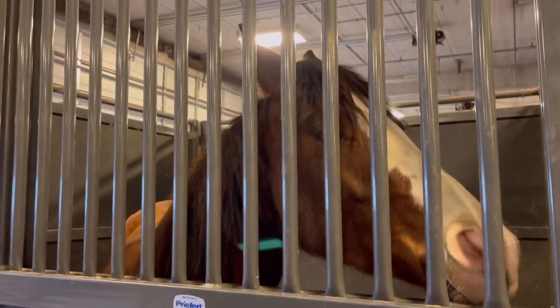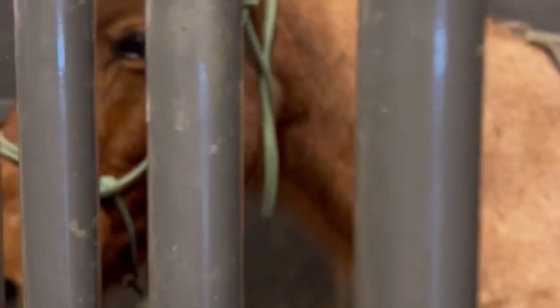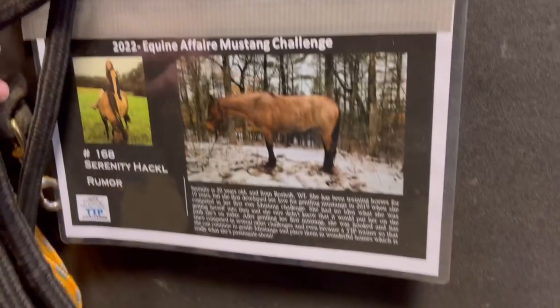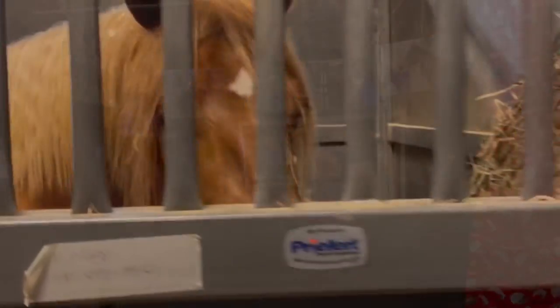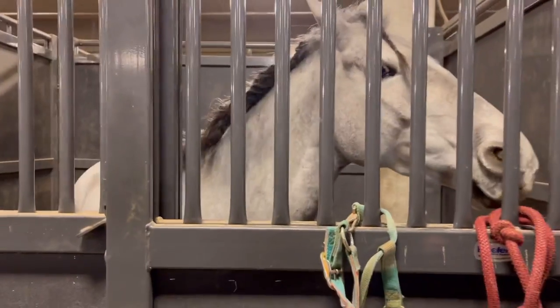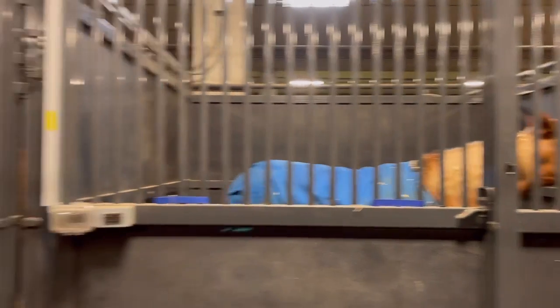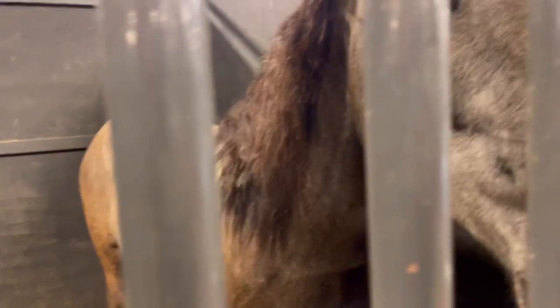We're going to look at some more Mustangs — they are all so cute. We're doing the Mustang Challenge and it was really fun to see them. Look at this gorgeous roan one. They are all absolutely precious — I think it'd be so cool to work with and train a Mustang, and it's definitely on my to-do list. They're just such amazing horses: good temperaments, sturdy, beautiful, and friendly. Really fun to see them at Equine Affair — I think it's a great way to talk about them and show what they can do.